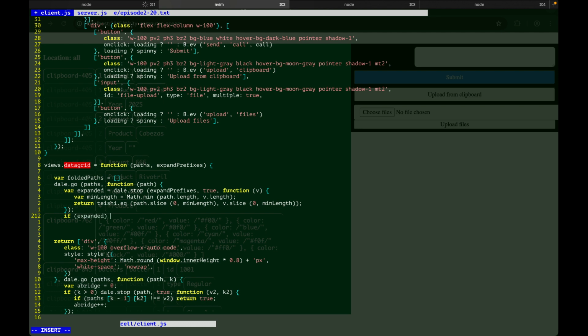If expanded, return path. No. Folded paths, push path. But the ones that are not expanded, maybe I don't want to tell it give me everything. Yeah, I do want to tell it give me everything.